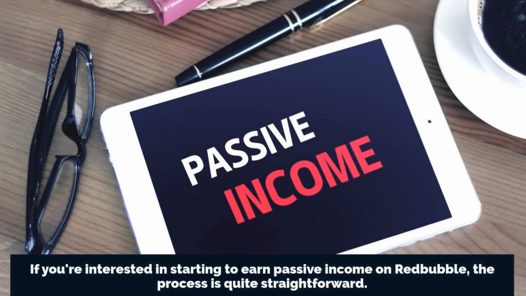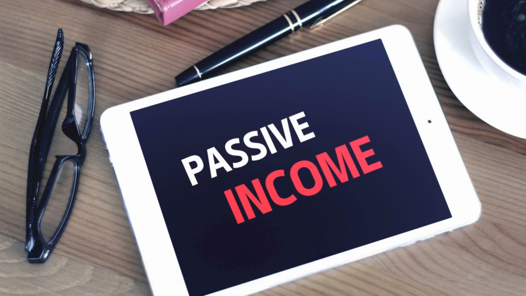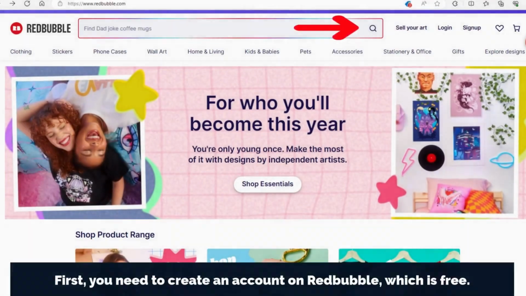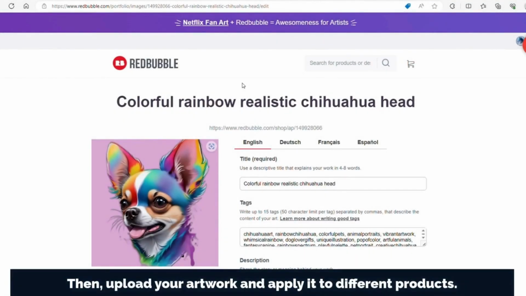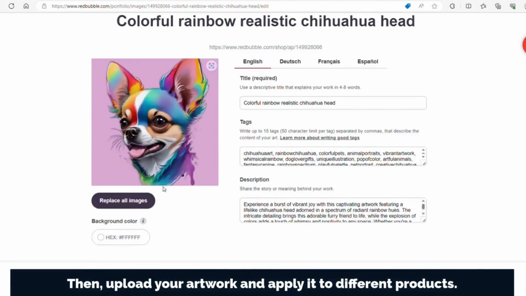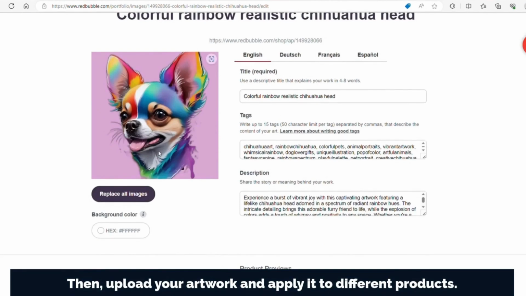If you're interested in starting to earn passive income on Redbubble, the process is quite straightforward. First, you need to create an account on Redbubble, which is free. Then, upload your artwork and apply it to different products.